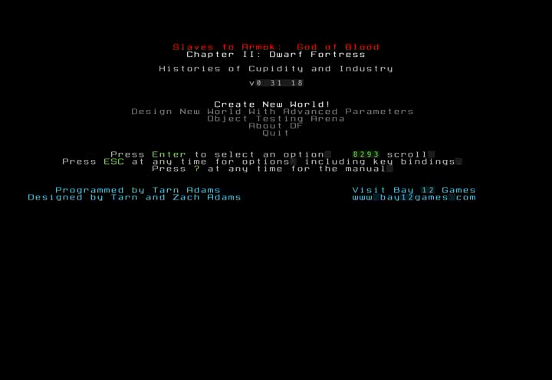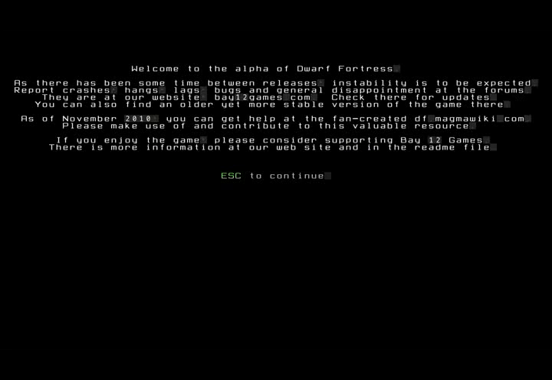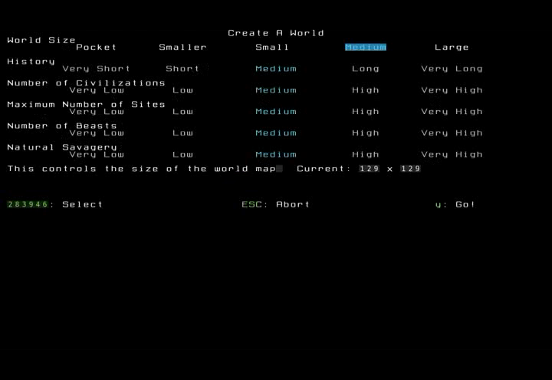But anyways, here we're gonna go ahead and create a new world. There's a welcoming screen, okay, and let's see, create a world. We have medium, large, okay. What I usually do, and start off for this, we're just gonna go ahead and do a medium-sized world. Okay, our history is going to be medium, number of civilizations medium, maximum number of sites medium, number of beasts generated in the world medium, and the natural savagery is medium. So it's pretty much a normal world. Alright, so press Y to go.